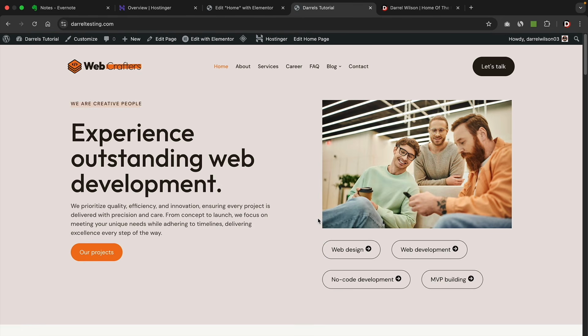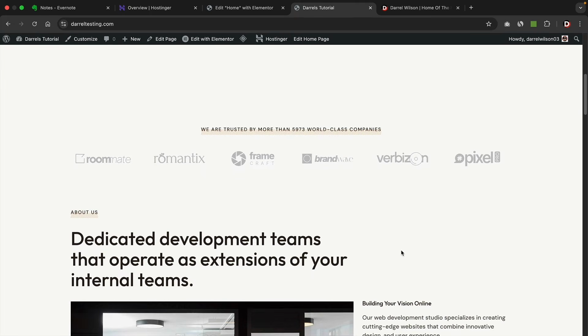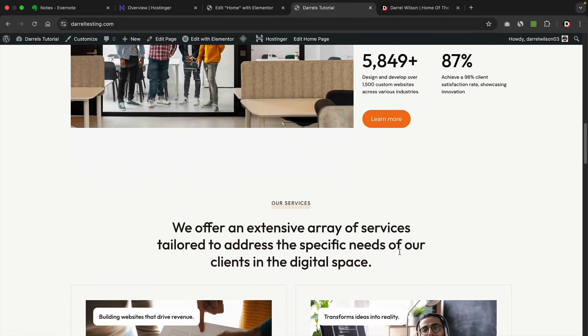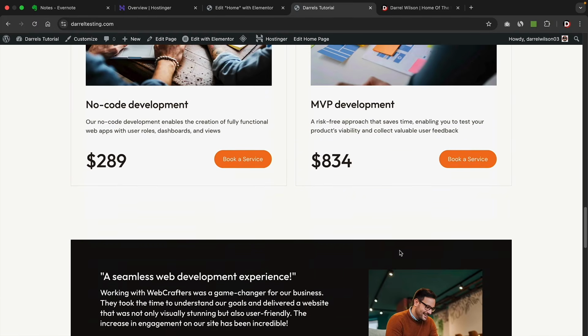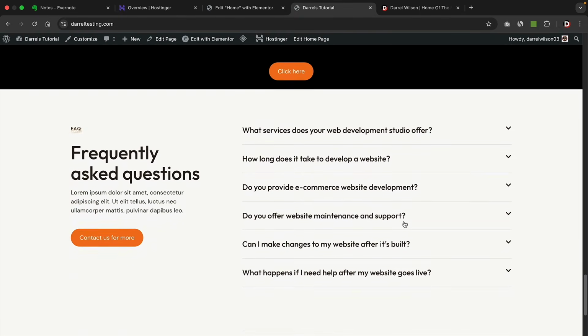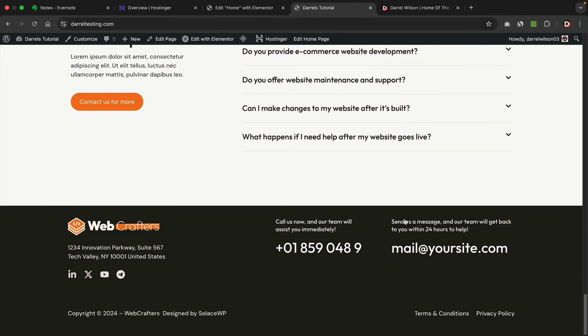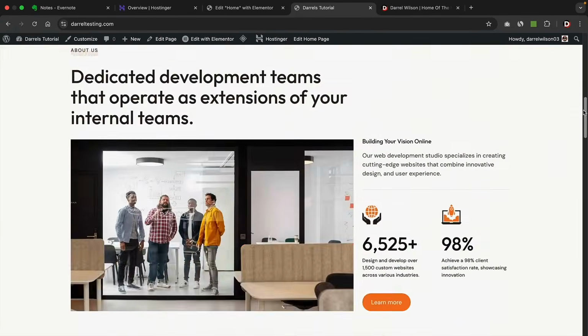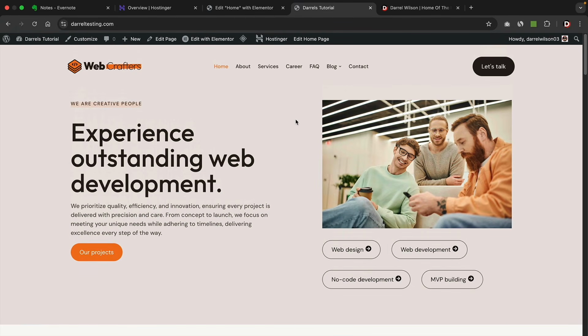All right, and here's our landing page, and you'll notice our buttons are gapped a little bit farther. Scrolling down, we have our images and our contents, right? And if we keep scrolling down, we're now going to have that new section that we created. Looks very similar to our website. We could have made this a little smaller, but I think you get the point. And then here we have our frequently asked questions and so on and so forth. So that is a general rundown of how to use the Elementor page builder.